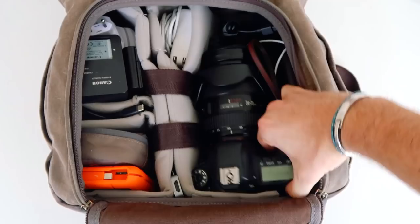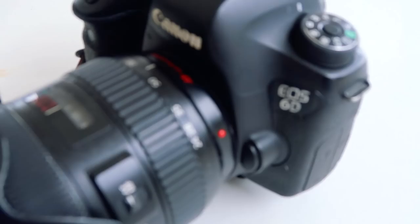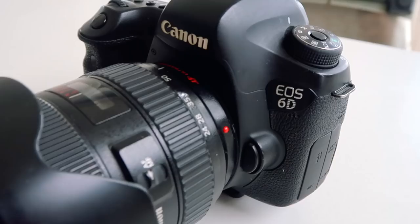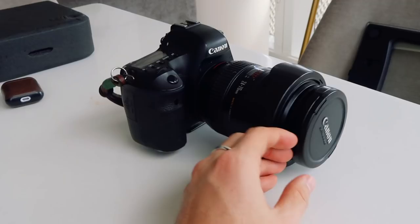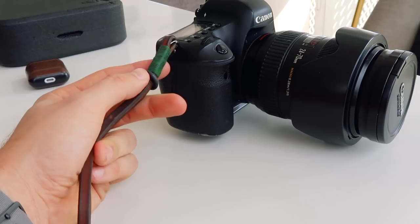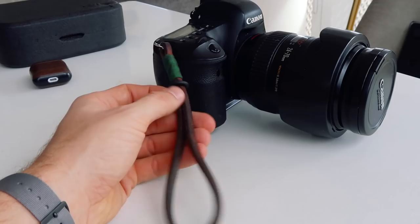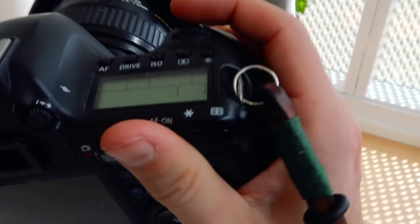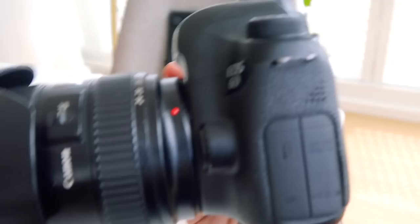For the camera, I am a Canon guy and I've always had Canon cameras. Currently my go-to is the Canon 6D. It's such a great full frame camera for traveling because the body is a little lighter and it is such a powerhouse. The lens I'm rocking is a 24-70. I pretty much got this lens and haven't taken it off. I also have this custom leather wrist strap from Gordy Camera Straps dot com — a guy who custom makes leather straps for cameras. When traveling, my finger is always on the shutter, and I always feel like I'm ready for a shot.